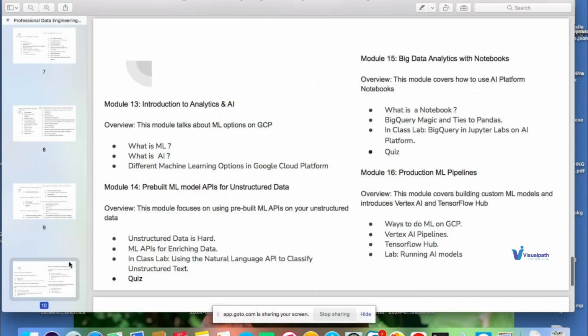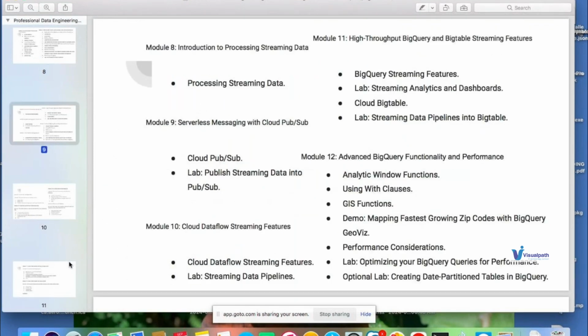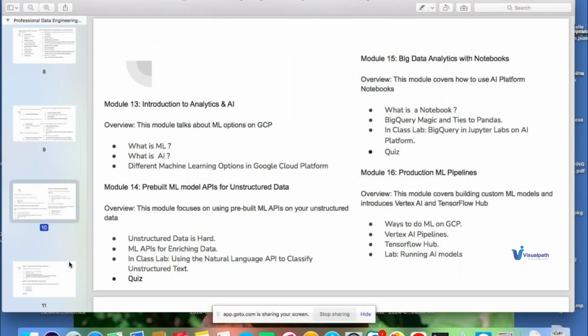And then in the last 4 or 5 modules we'll touch base on machine learning and artificial intelligence on Google Cloud Platform. We'll see what AI is, and also some pre-trained ML APIs and how to use them. Let's say you have a text: there is a demo happening on 21st September related to Google Cloud Platform.